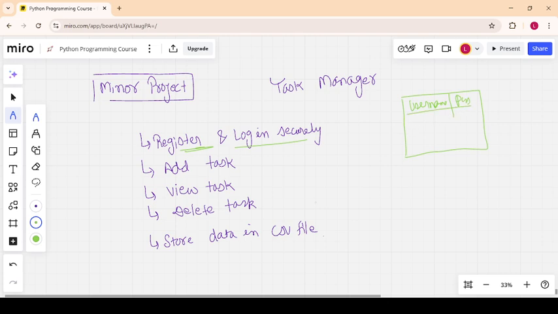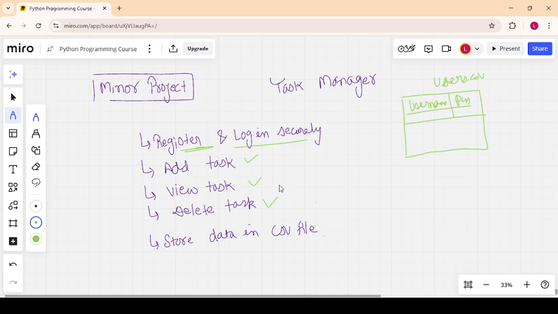So this will be stored in a users.csv file. And when the user logs in, they can add a task, view the tasks, as well as delete a task.